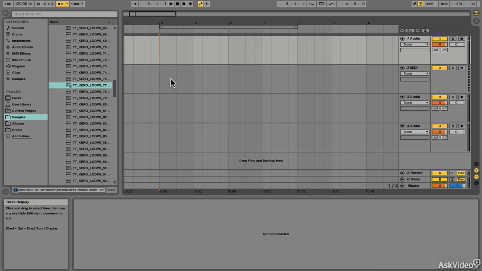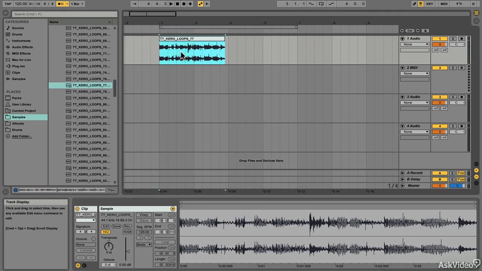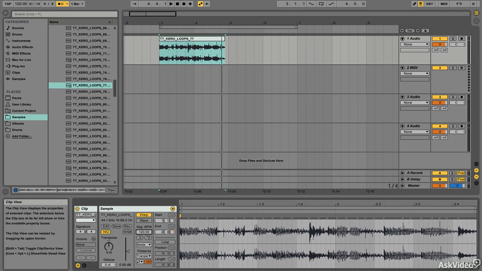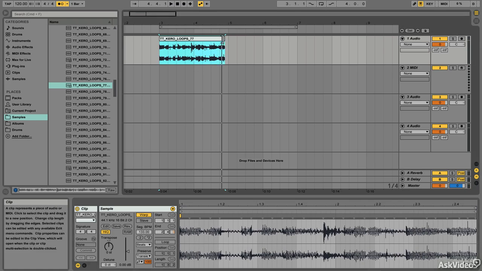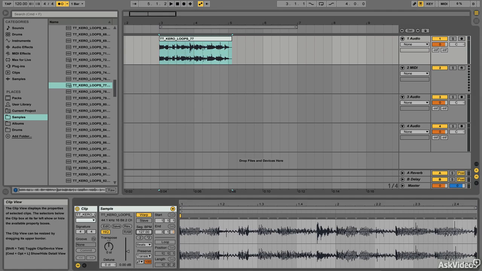Let's see how to glitch some audio loops with the Gate plugin. I'm going to use a loop from the free Kiro pack available from twistedtools.com. It's clearly not at the project tempo, so let's warp it. I'll change the segment tempo by eye, just trying to visually align the appropriate transients to the downbeat.